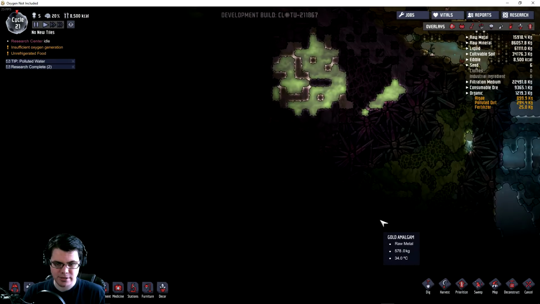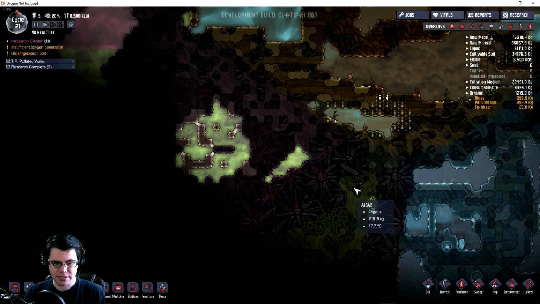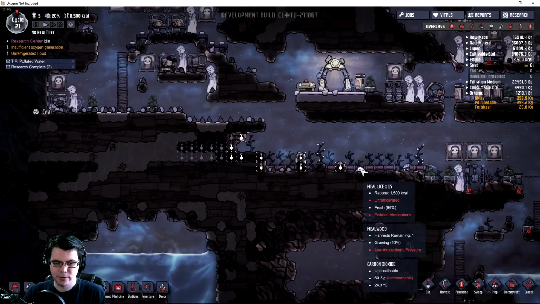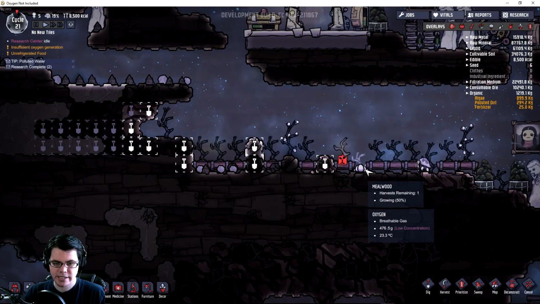Gosh, why is there so little algae on this map? I gotta like dig forever to get to it. Oh, I see you, Hatch. You're gonna eat my food, aren't you? You're looking right at that mealwood.